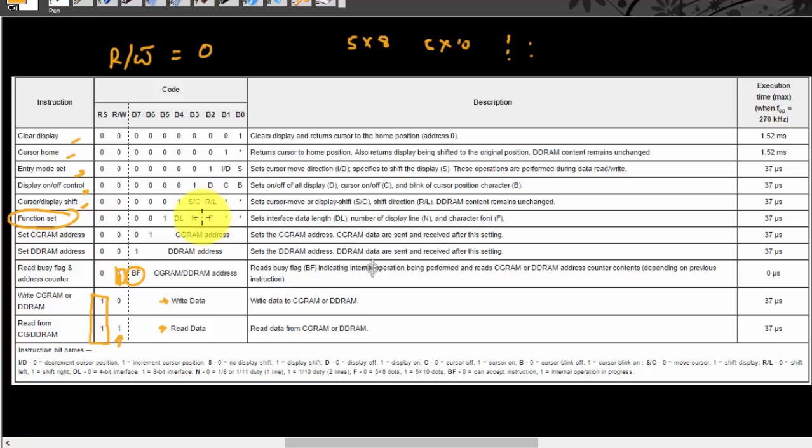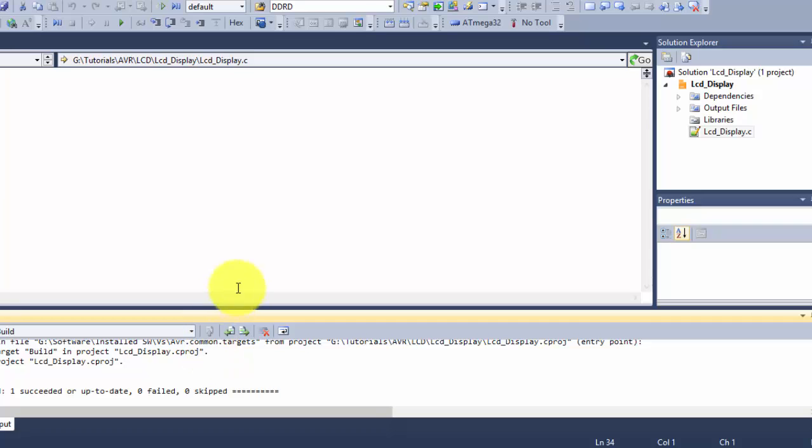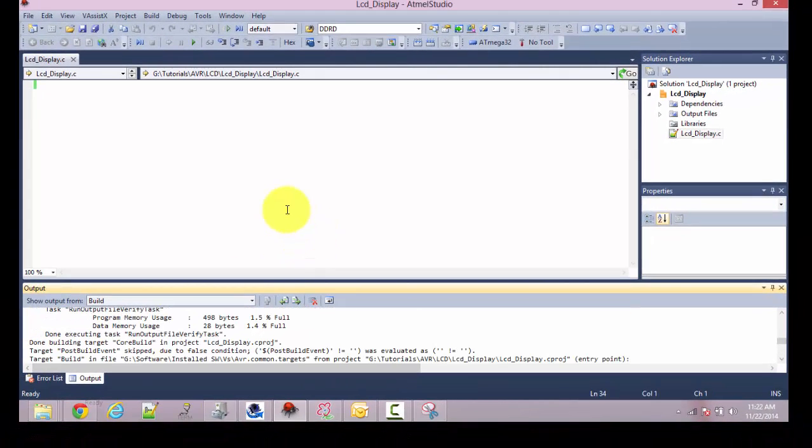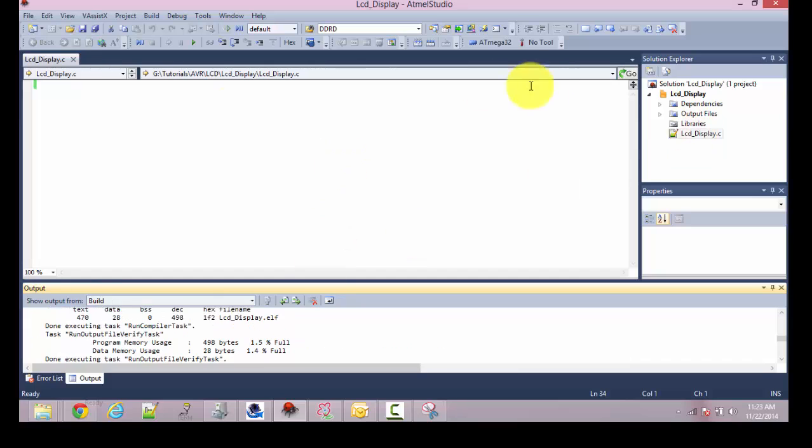Let us go ahead and quickly write a simple program, and I'll show you how to use the Explore Embedded library, how you can include it in your project, and how you can interface such a display. If you open a new file, this is how it looks. I just created a project with the main file display.c.